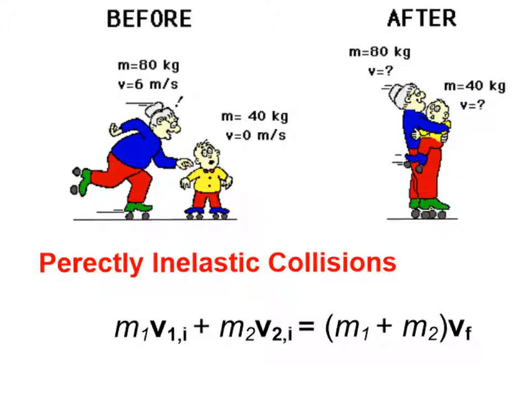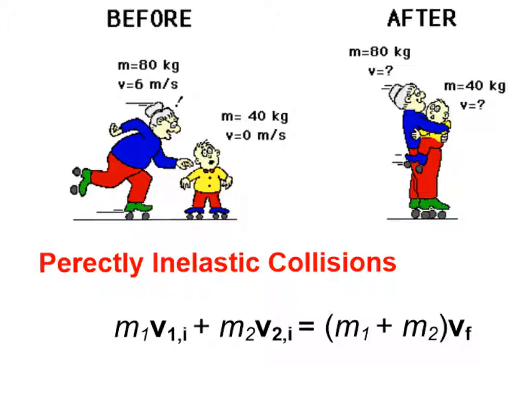When we talk about perfectly inelastic collisions, we can use this equation, which should make sense. We're talking about the individual momentums of the two objects prior to the collision, so that would be their initial momentums. We add those together, and that should equal, in the end, the final velocity of the two, because they are moving along as one mass, but we will need to multiply that by the sum of their masses together.